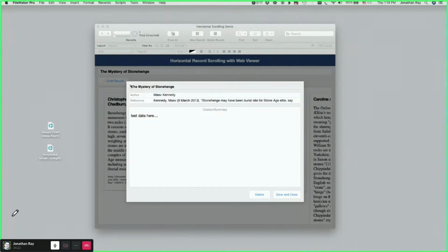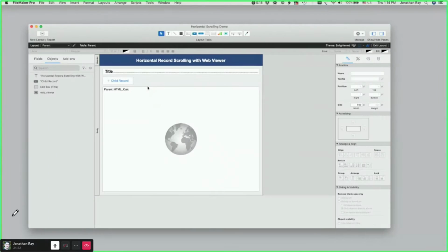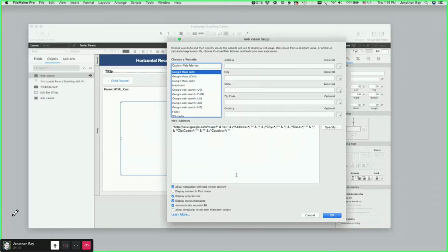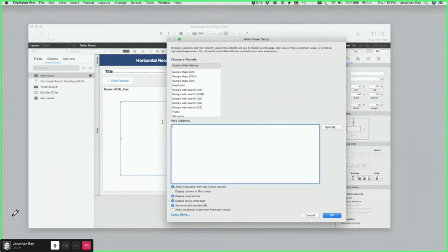So I'm going to close this down and then deconstruct this, show you exactly how I did it, and then we'll advance on to another demo from there, okay? So first of all, if I go into layout mode, here's a web viewer, and maybe for those that have never played with a web viewer before, it's this little button up here, okay? You click on it and then you just drag a web viewer, right? You create yours. They have some pre-built ones that I don't think I've ever used before. Maybe I have, but usually it's a custom web address that you're putting in here, okay?